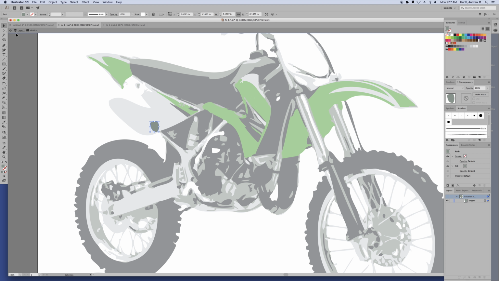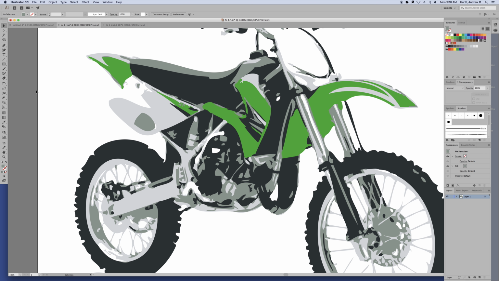So it shows you that you're in isolation mode, the layer and the path that you're on, but it allows you, if you wanted again to make that a little bit bigger and not have to worry about accidentally selecting this green piece or something like that. You want to rotate this, and then you're done with isolation mode. I just hit escape to get out of it, and then now you can get back to your illustration.